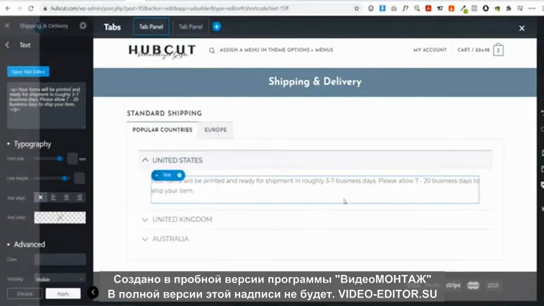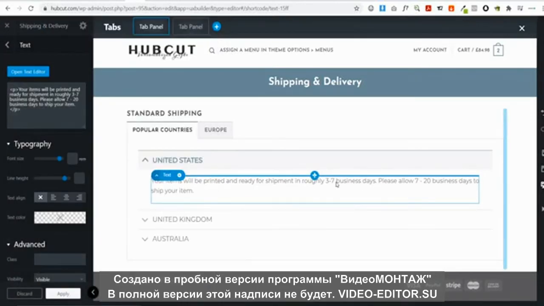So that way we're basically telling them it's going to take a maximum of 27 days. Now, with this new, generally they're really quick, so it probably would take around maybe 10 days roughly. So over here, we're just letting them know it could take up to 27 business days because they need to be printed and ready for shipment, and then it actually takes 20 business days to ship the item.